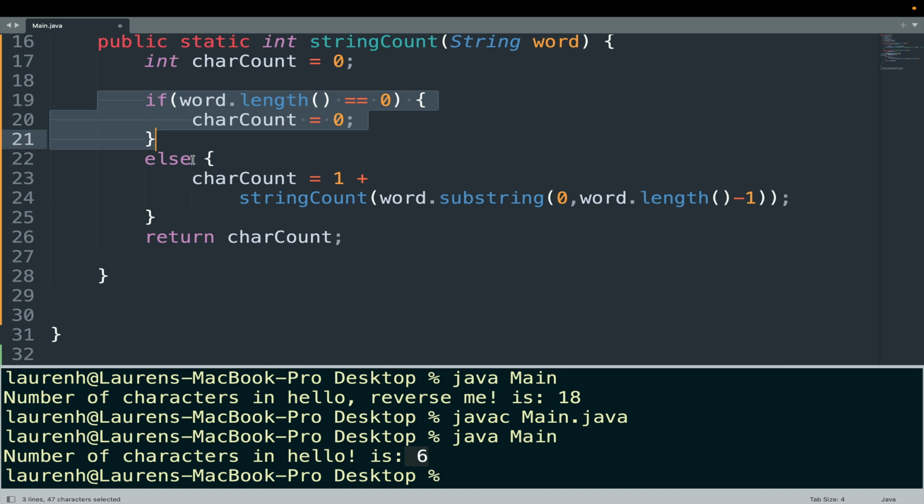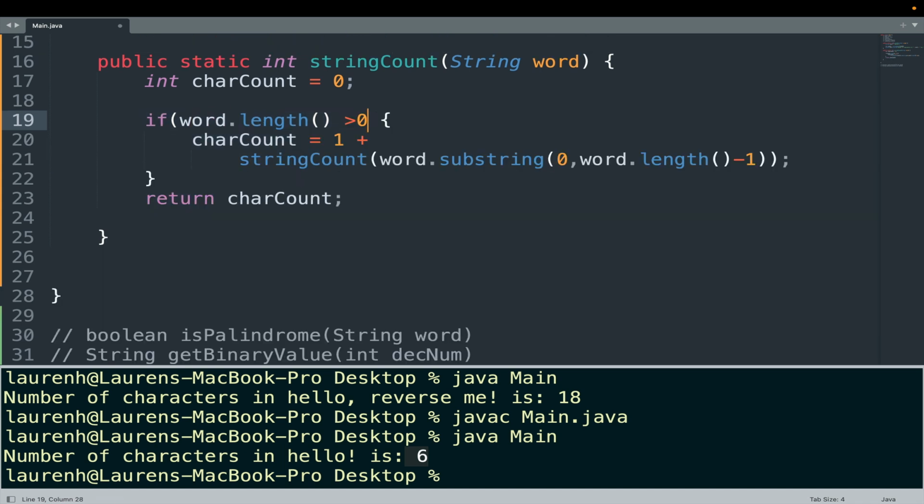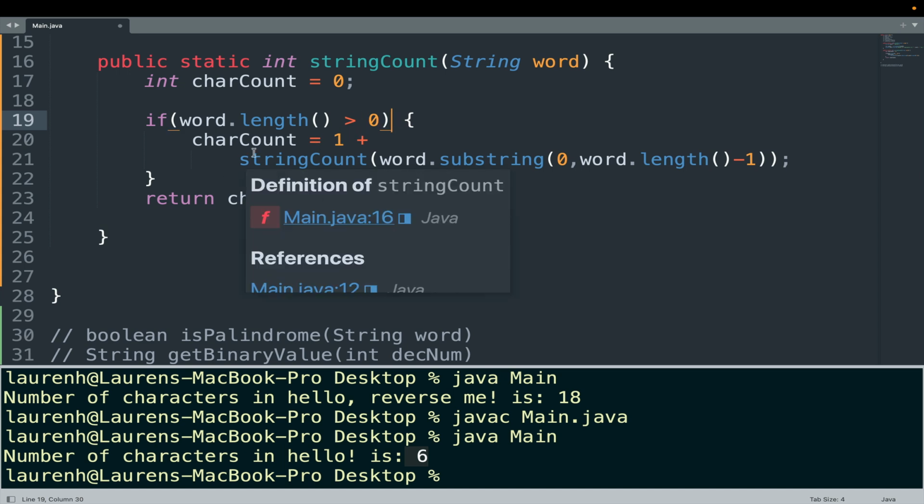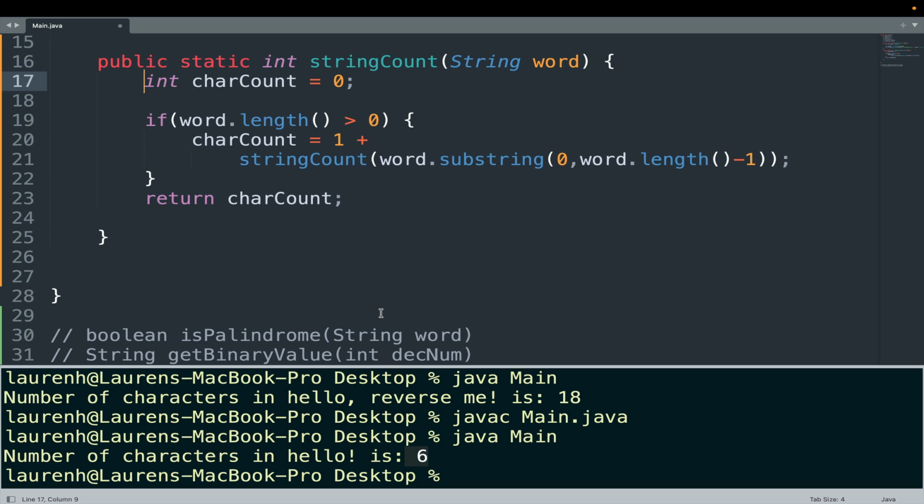The last thing I'll show before I close out is a reminder that since my base case is exactly the same as me initializing this variable, I could just change this to say as long as my word length is greater than 0, and just let that continue going. And it will work all the same, and I've made it smaller. And there we go. Hopefully that pattern is starting to get locked in. Base case, smaller case, combine. We can see all those things sort of playing out here.